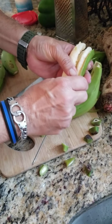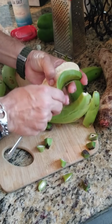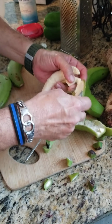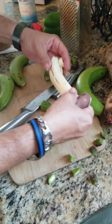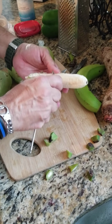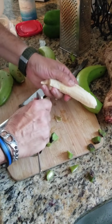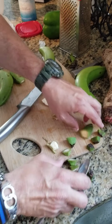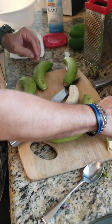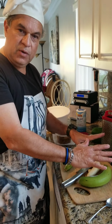Turn it around, peel the other way. Basically, that's done, and that's one peeled banana. I'll do the other ones off the screen. Get it nice and clean. Get one nice banana there. All this stuff out of the way. And we're going to do the same thing with the plantain, and then with this, we're going to just use a normal peeler. And give me a few minutes, I'll be right back after it's ready.